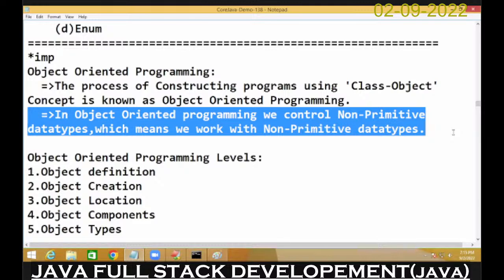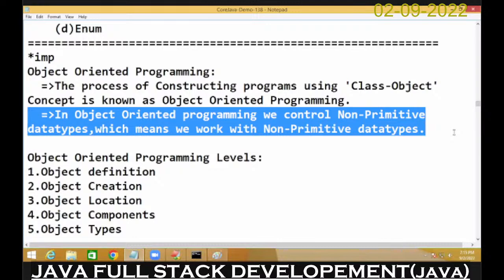That's the only target. We never work with primitives, which are values. You never work with values; we work with object references. That is the only statement. So suddenly I cannot work with references.